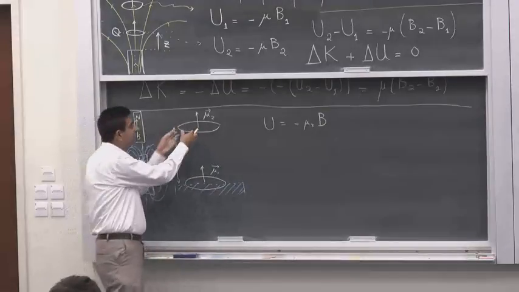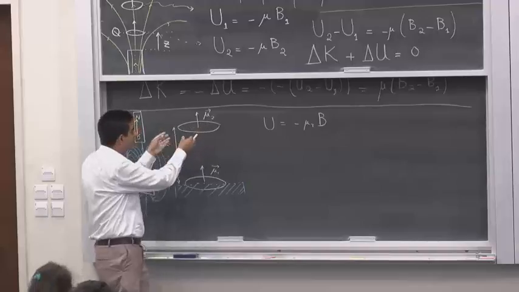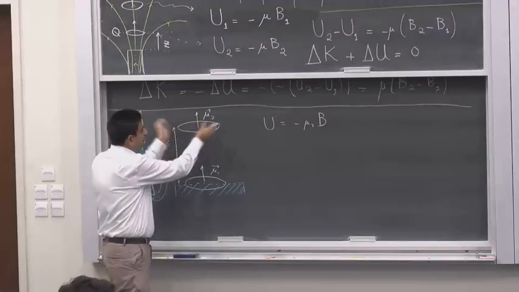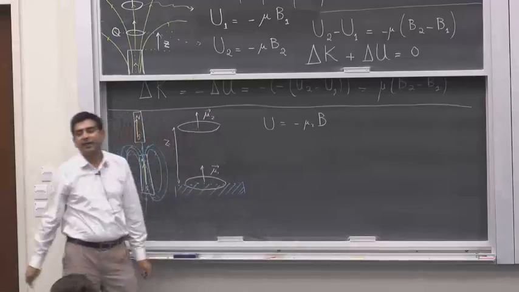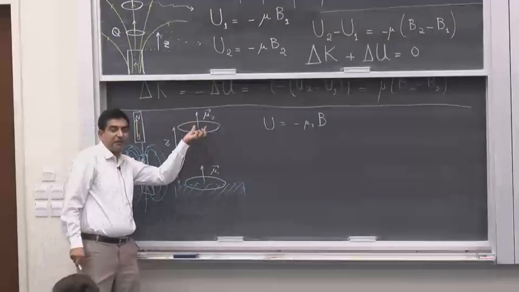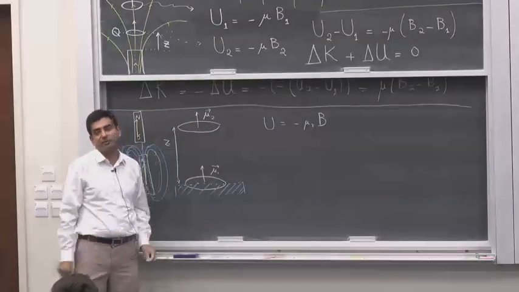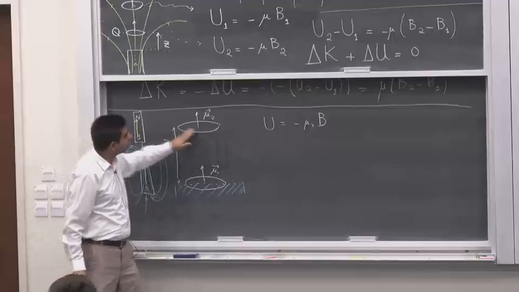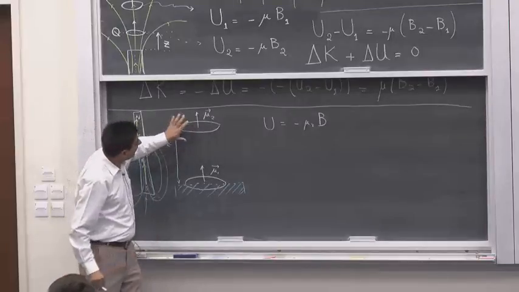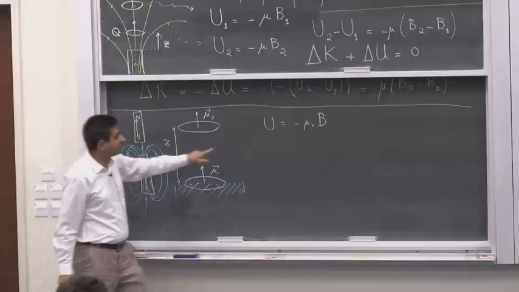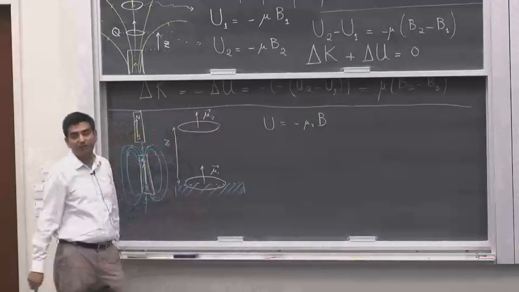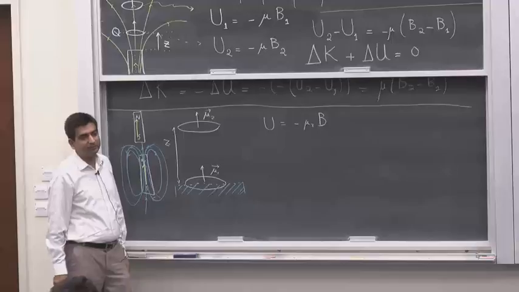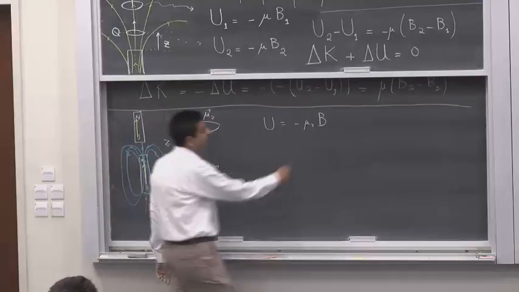We just assume that the area of this magnet is so small that we can ignore the variation of the magnetic field along the area of this dipole, right? So it's a small, spatially compressed dipole, so that the magnetic field is constant all throughout this dipole. And that magnetic field is given by B. Now this B will of course depend upon z, wouldn't it? Correct? So this B is a function of z.